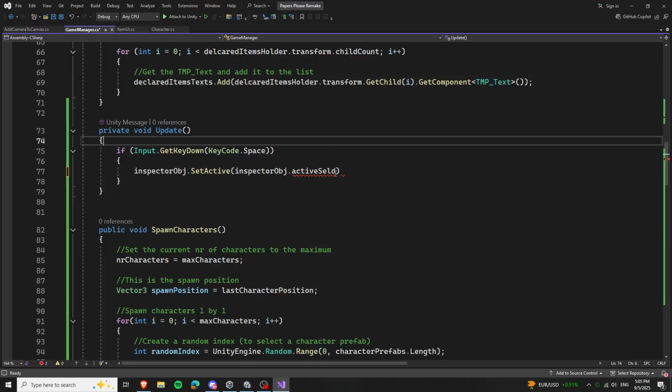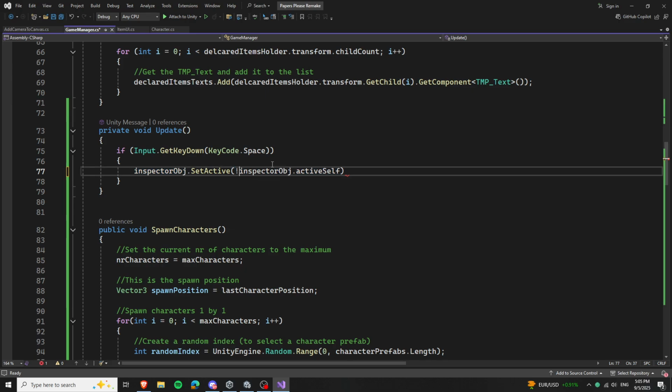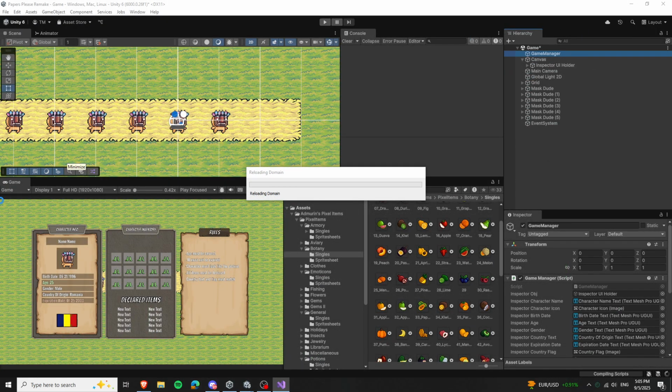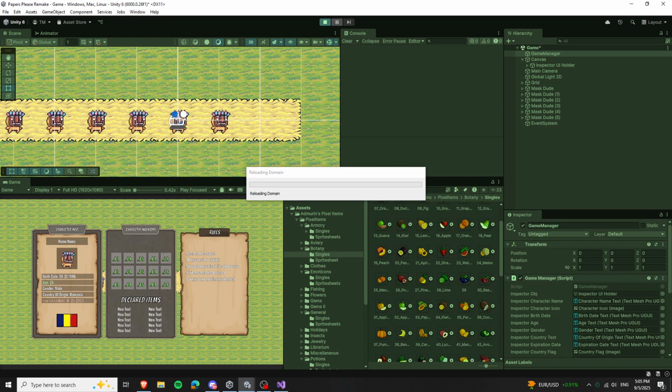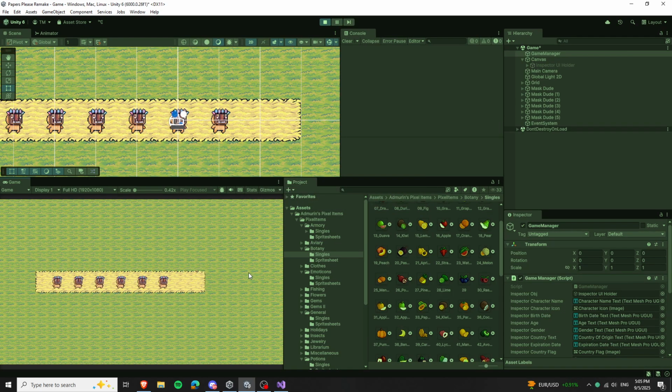So this here will tell us if the object is already enabled or disabled. Then we just add the not operator, so we reverse that. Okay, let's test it in the game. Yep, it does work.